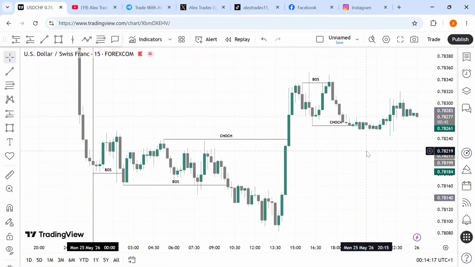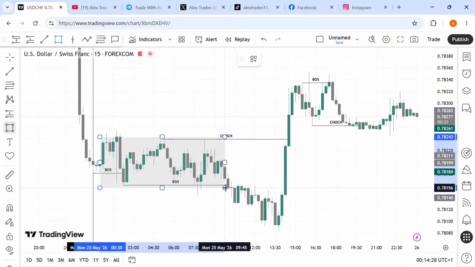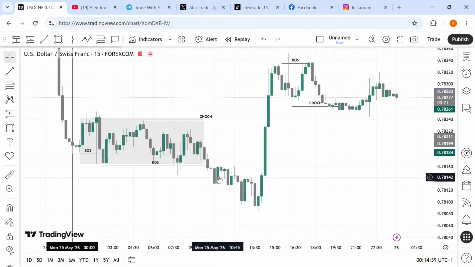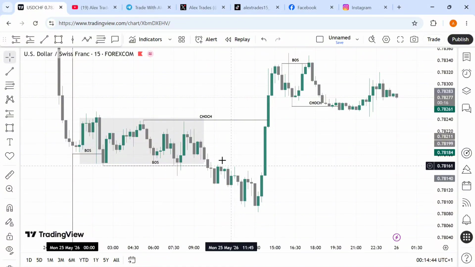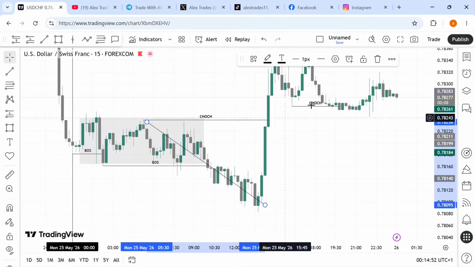Finally, on USDCHF, this was what happened. A break of structure to the downside, I didn't take a trade. Price accumulated throughout the whole of Asian session, I think even all the way to the beginning of London session. Just kept on accumulating before it broke structure at around 9:45 for the second time. Now, this one wasn't forming any valid trends or new ranges. So I just marked this as the full leg. From here to here was one full leg.